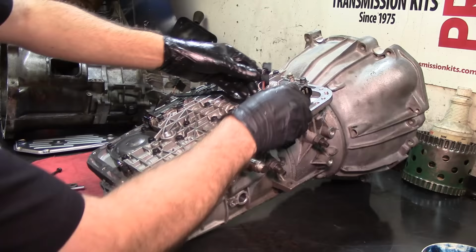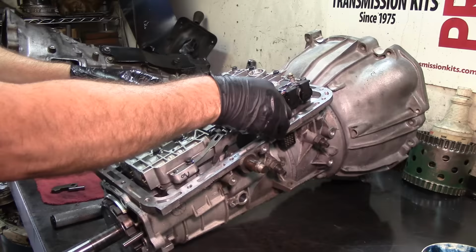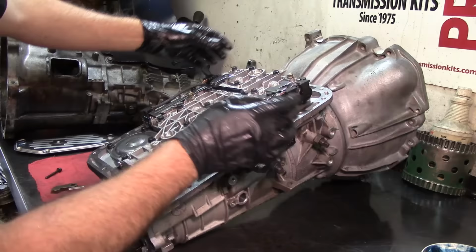If you're a DIYer and you're doing something like this, I suggest that when you get your parts, just get yourself a valve body for it. Because if you make a little bitty tiny mistake on one of these valve bodies, you're gonna get lost. You will get lost. Make sure that everything's nice and installed there.